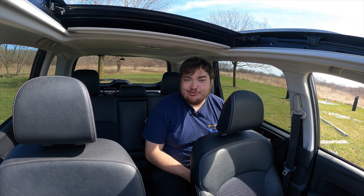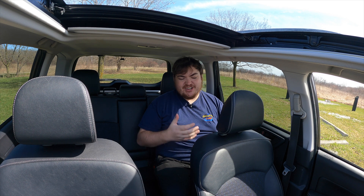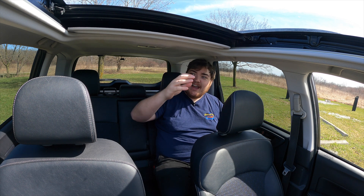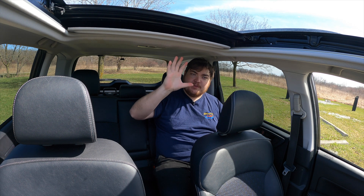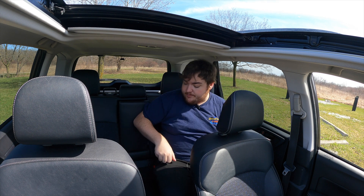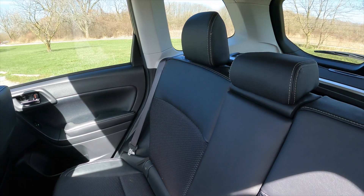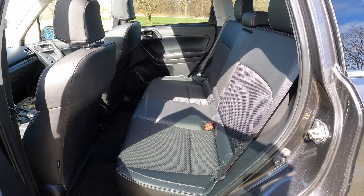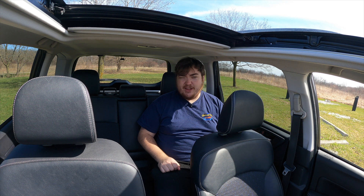We're in the back of the 2018 Subaru Forester XT Premium, and a couple of things to note. This is my driving position — it's actually a little further back than my normal driving position and my knees are coming close to touching the seat, but not the end of the world; I can definitely move this seat up. Headroom is good. I do get to enjoy part of this giant sunroof, though it doesn't quite go as far back as some of the more modern stuff. I do get a center console with two little cup holders, but no vents in the center — would have liked to have seen that. Overall the space is decent, but remember this is the more basic spec, which is why it is so rare. We'll take a quick hop outside to look at the trunk and cargo space.